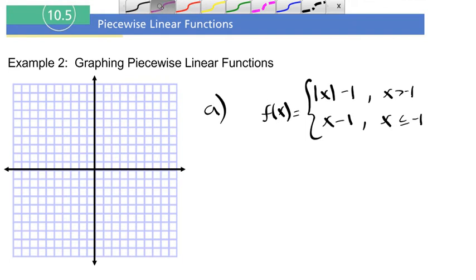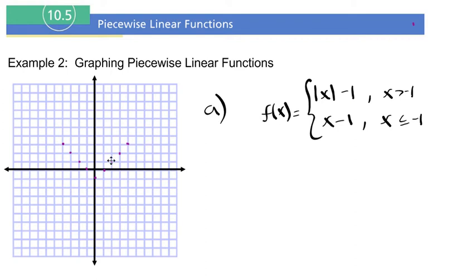All right, so what we want to do right now is graph this guy right here. Let's graph the absolute value of x minus 1. Now, if we graph the absolute value of x minus 1, that means you graph the absolute value of x, but then you shift it down 1. So normally the vertex would be here at 0, 0, but since there's that minus 1, it brings it down 1. Bloop. So really, it looks like this, right? You just put the little dots there, and it would look something like that.